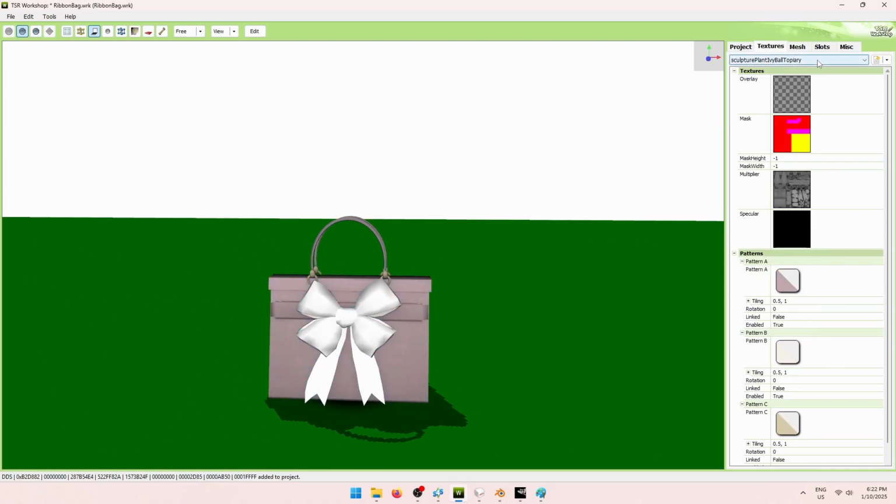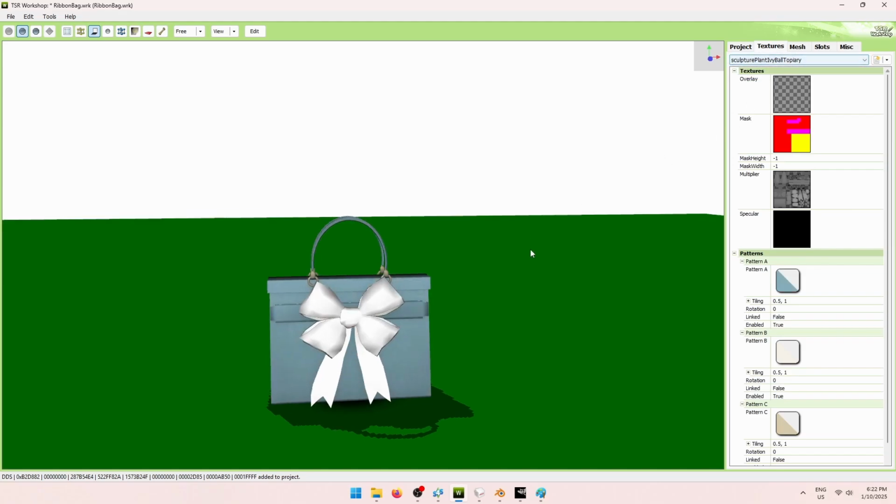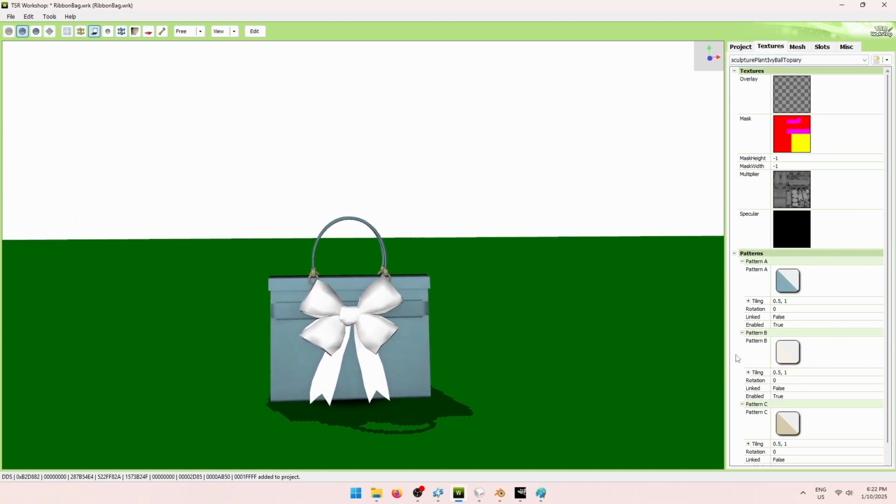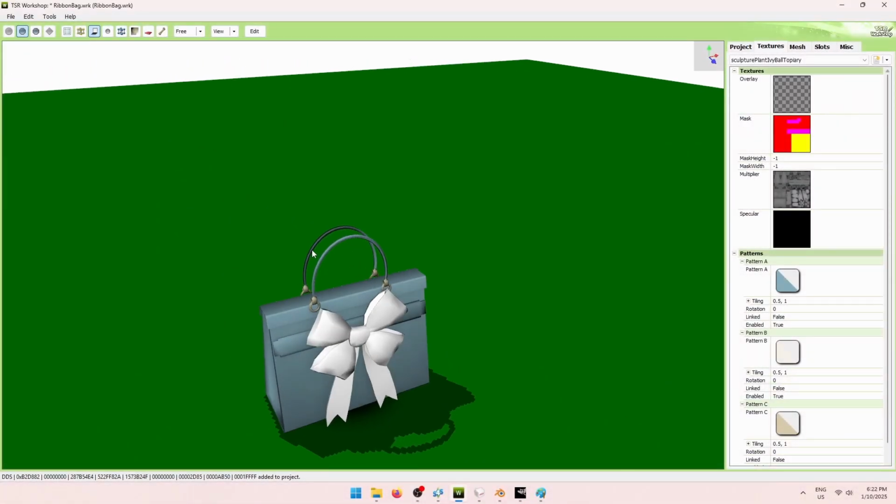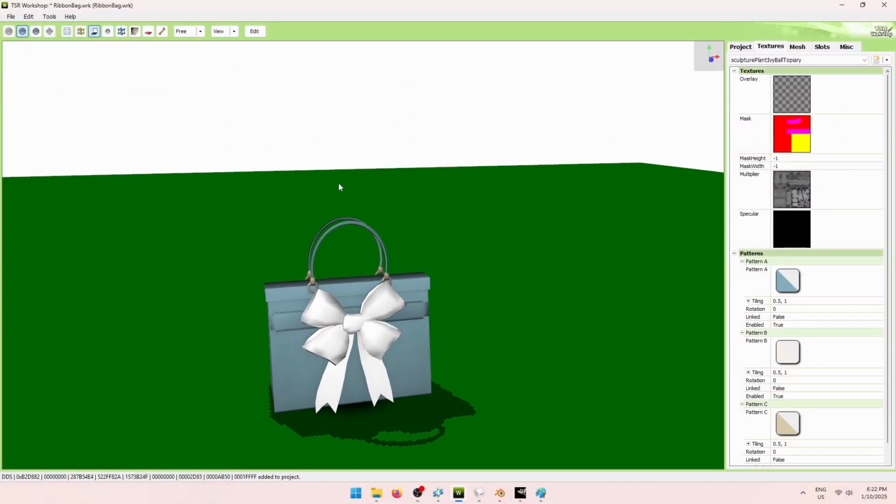So now we have our kind of pinkish one and a blue one. I kind of like the blue actually. Okay, so now we have our swatches, we have a mesh, the bag's looking pretty good. We want to export it into the game. So there's two ways of doing that.